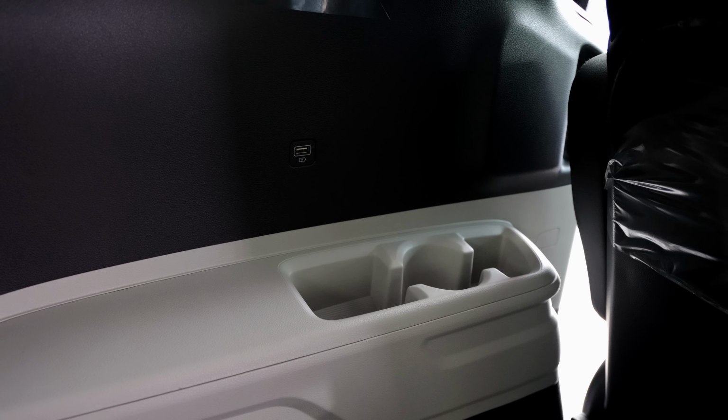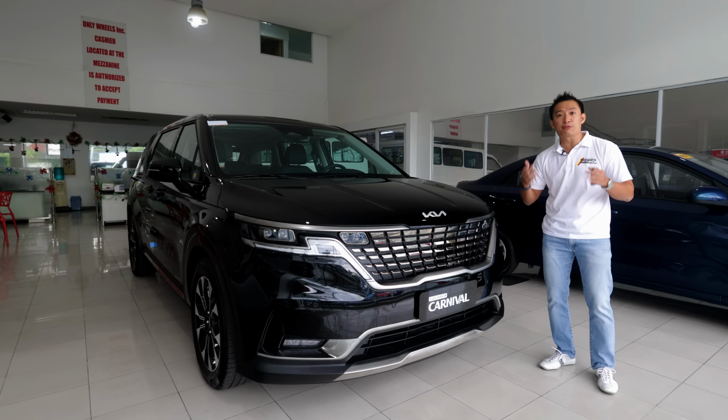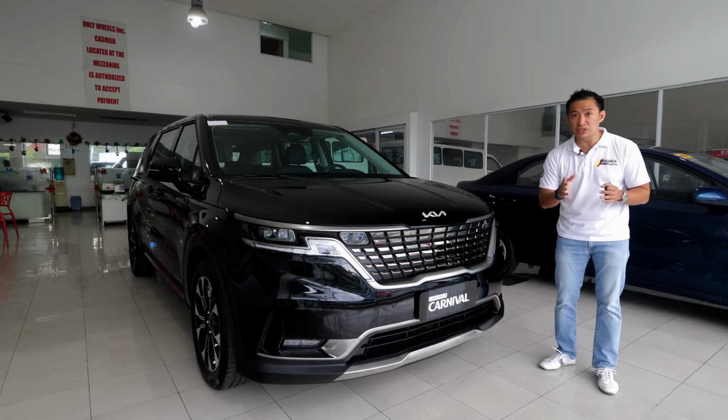The all-new Kia Carnival presents a pretty unique proposition. It has the space, features, and comfort of a minivan, yet it has the styling of an SUV. Now, I have yet to drive this all-new Carnival. Well, I'll have to wait for Kia Philippines to give me a media lend-out in order for me to deliver a full driving impressions video to you guys. But from what I'm seeing right now, it looks like Kia has another winner with its grand utility vehicle.